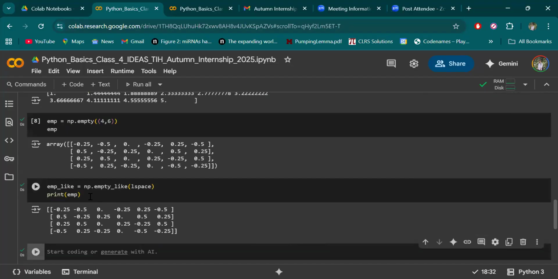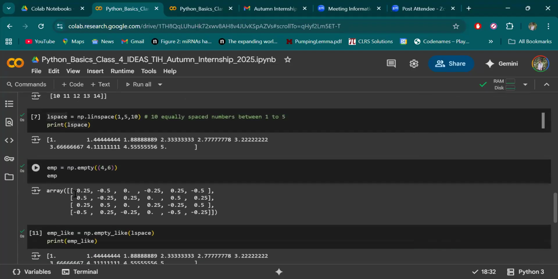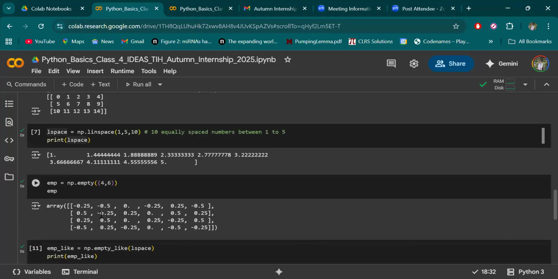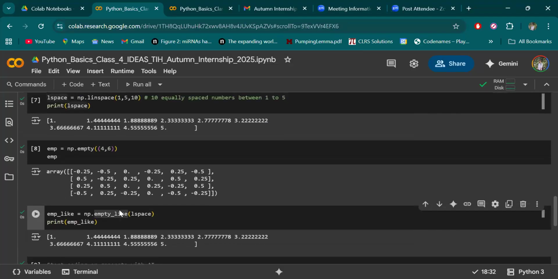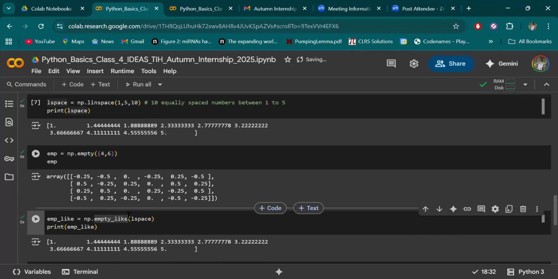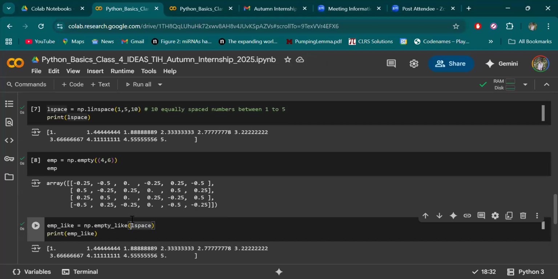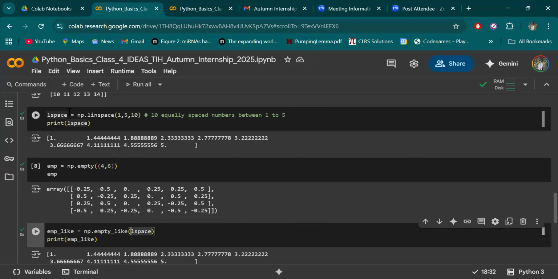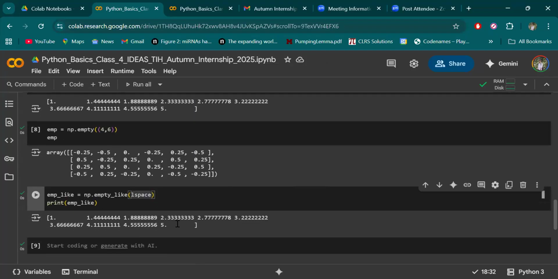But the question is, I have printed emp. Now you can see that I have tried to create an empty array that has the same shape as that of linspace. This has created an empty array.